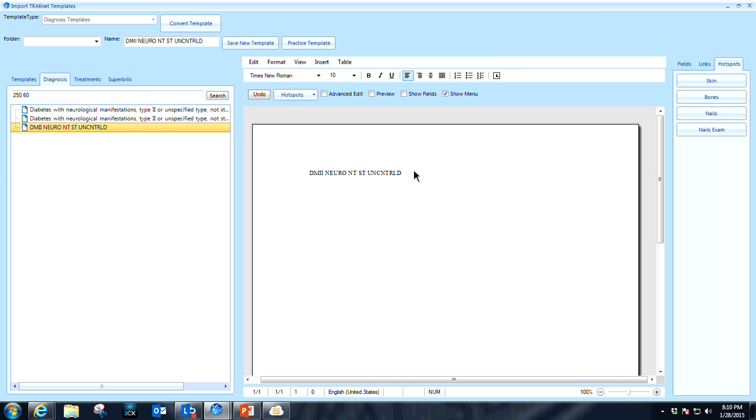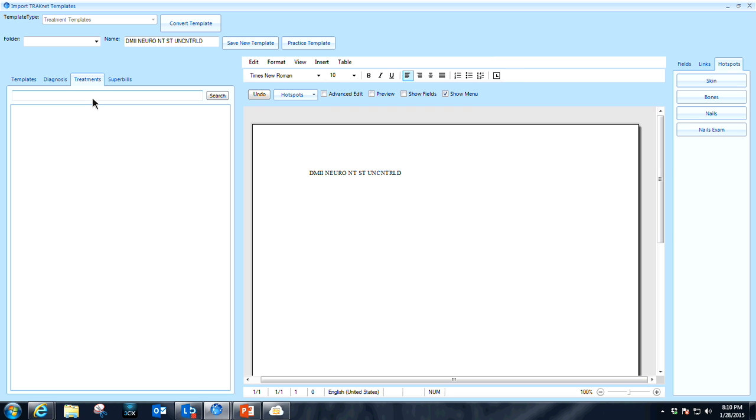And once we come right on here to the 2.0 code, if you want to change the font or anything that comes up with that code, you're just going to save that as a new template, and that template is going to be saved. That's for each individual code. They don't have to be converted if necessary. You just may want to change some specific coding on them, but coding in Traknet 3.0 functions the exact same way. Typing in the diagnoses, once the conversion is done, it will pick up the template that's behind it in order to place that within your encounter.